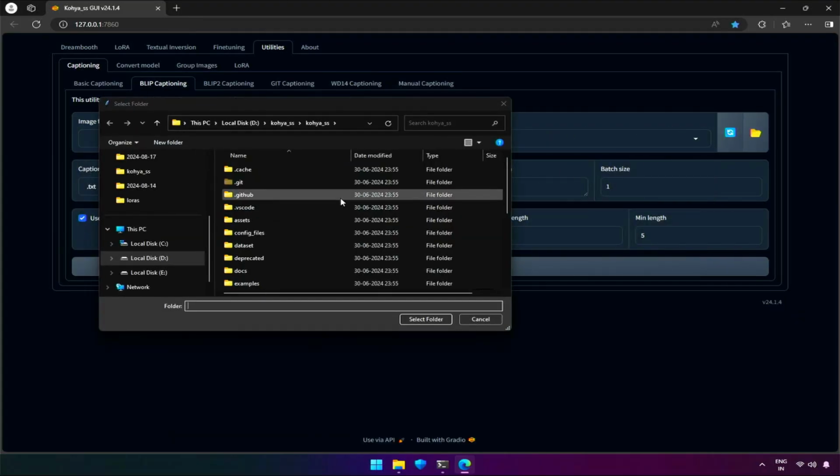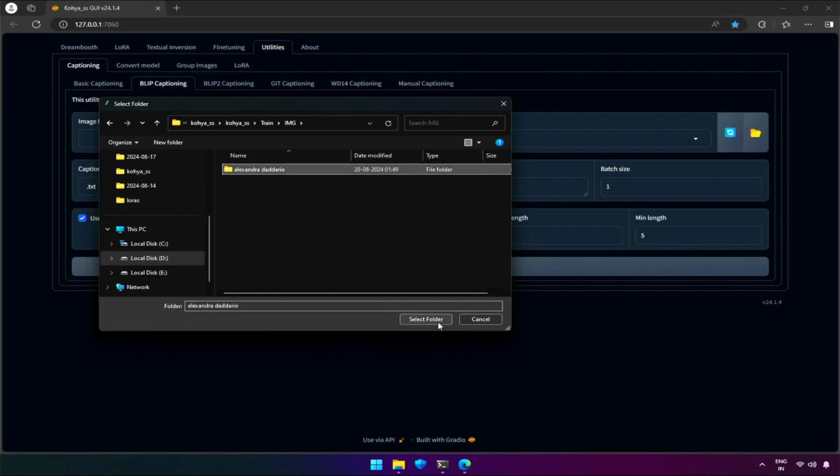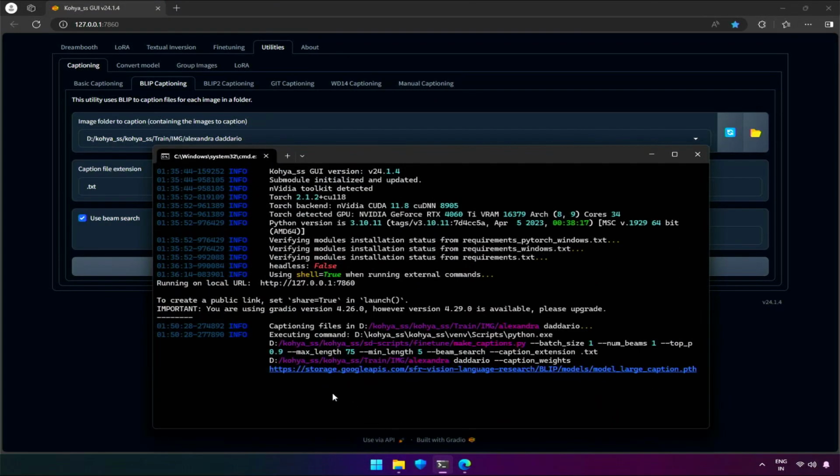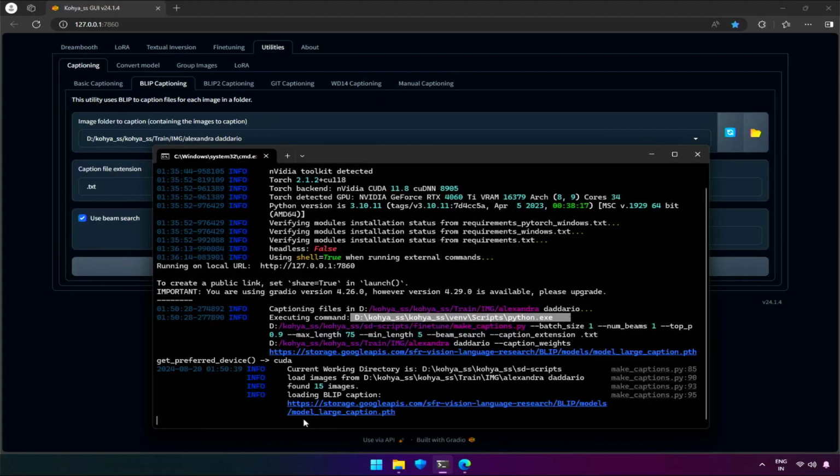I will give the image path and let the file extension be .txt. The other options can be kept as default. When you click to caption the images, the program output will be visible in the command prompt.